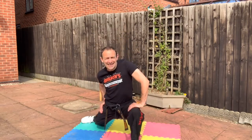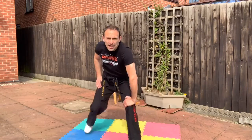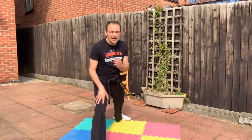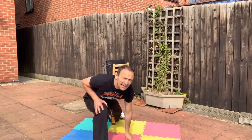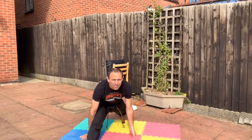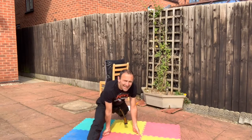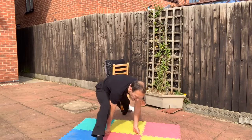Push nice and low. 10, 9, 8, 7, 6, 5, 4, 3, 2, 1. Switch again. Pushing slowly towards a front split here. 1, 2, 3, 4, 5, 6, 7, 8, 9, 10. Let's hold it for 10 more. 10, 9, 8, 7, 6, 5, 4, 3, 2, 1.